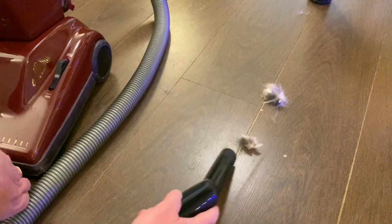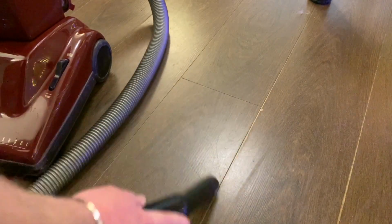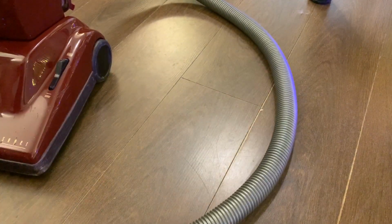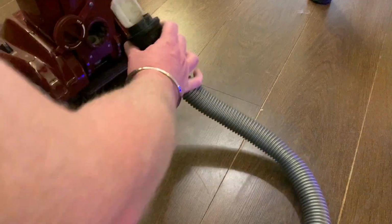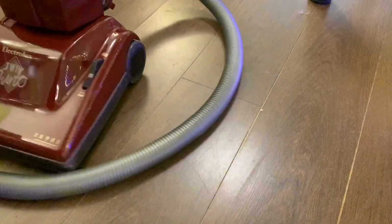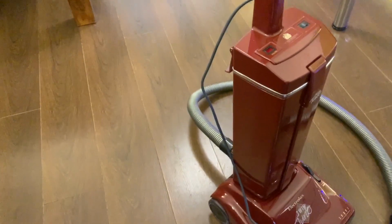Okay, you did it all. Let's take a look and see if there's anything stuck there. Nope, nothing there. Nothing on the inside of there, so it went in. Let me move you up so you can see inside the bag.